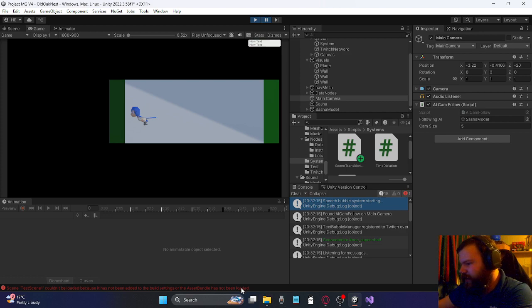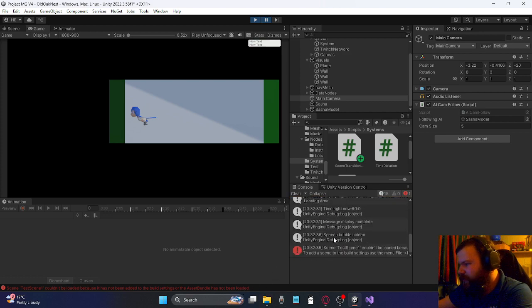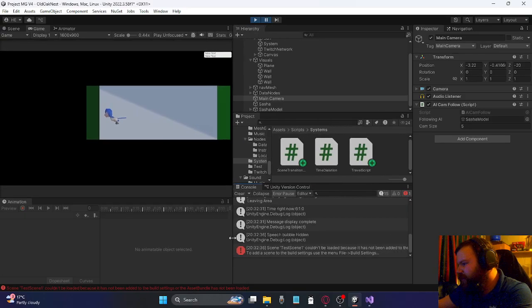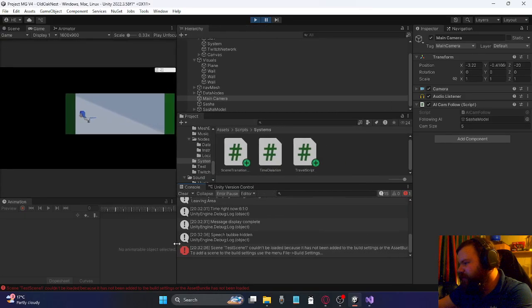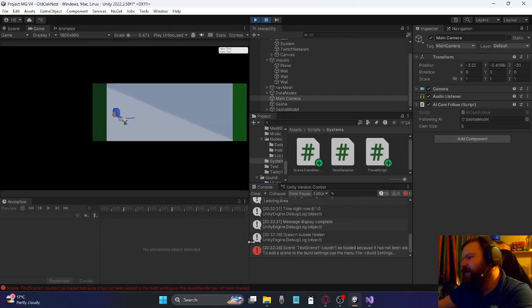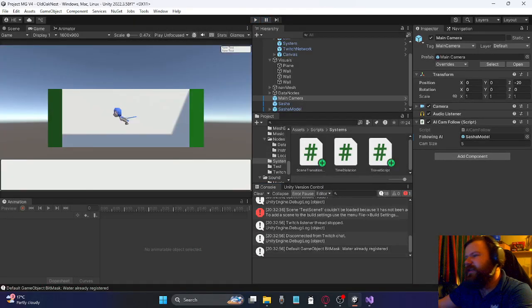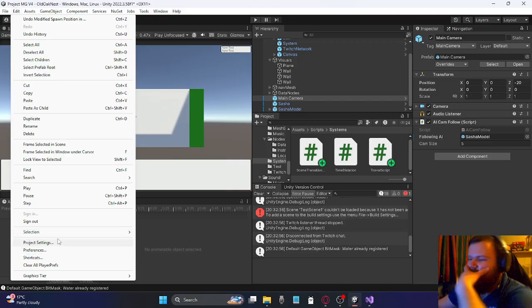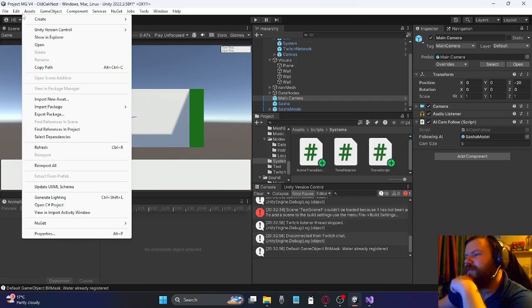Oh, it crashed. Test scene could not be loaded because it has not been added to the build settings, or the asset bundle has been... No! No! Why build settings? Why? I swear I've been doing this for years.